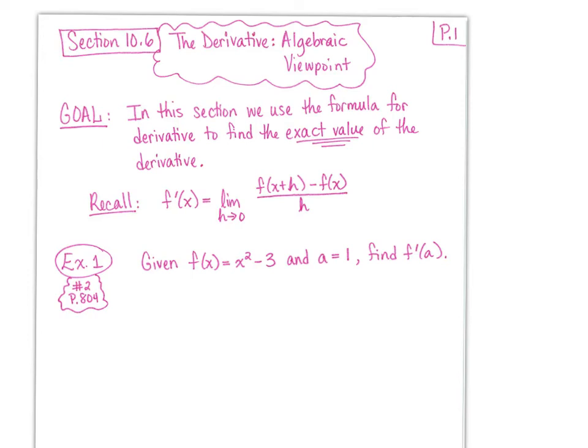All right, so the derivative from the algebraic viewpoint. This section is making the values that we estimated in the last section more exact. That is the goal of this section. This is the ideal way you want to approach the derivative, using the definition of derivative. In the next few sections, you'll find a nicer way of actually computing the derivative using differentiation rules. It makes your life a lot easier, but to get there, we have to do it in a gradual way by first applying the definition.